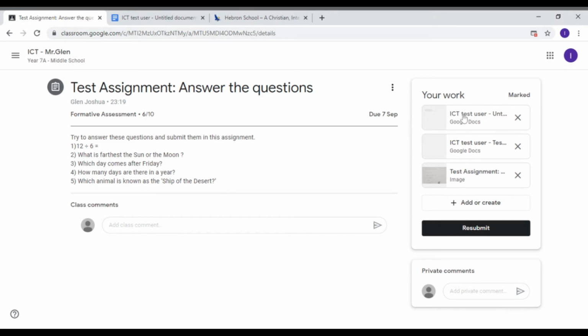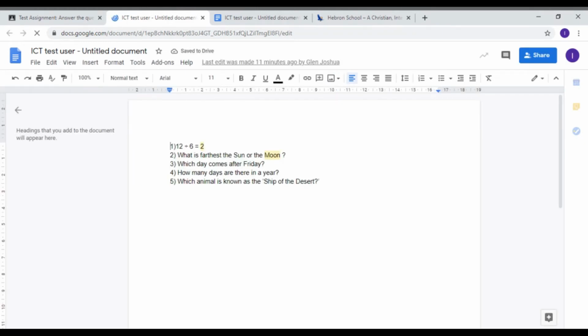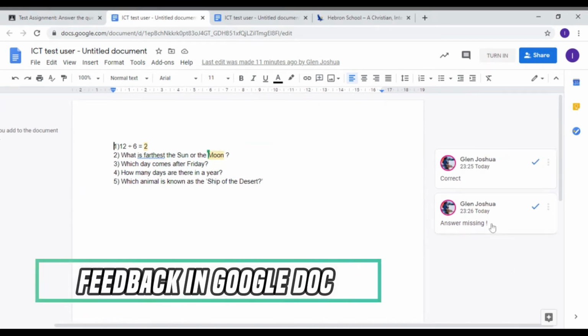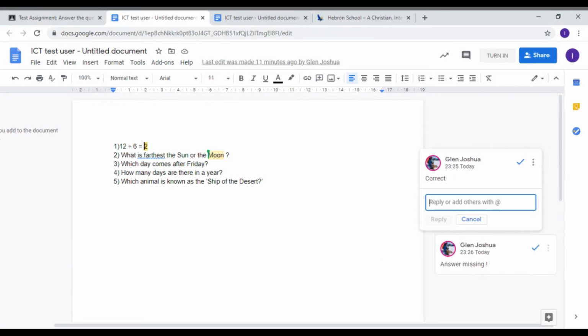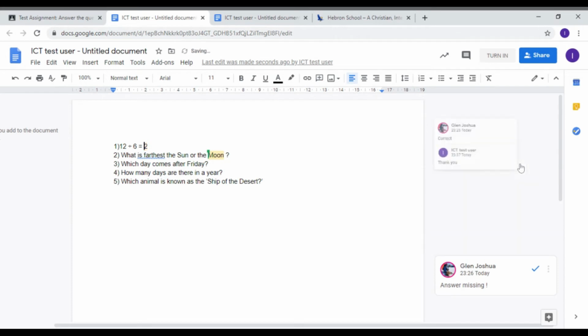So go ahead and click on the work that you need to check. Once you click on the work and once it loads, you'll find the comments from the teacher up here. Now if you want to respond to that, you can always type in your comments and reply, or you can resolve the comment if you've understood the feedback.